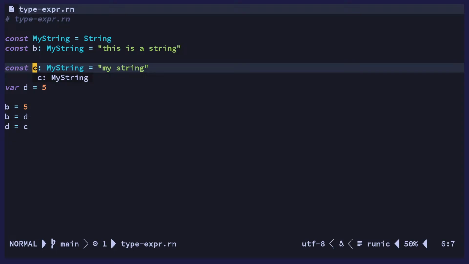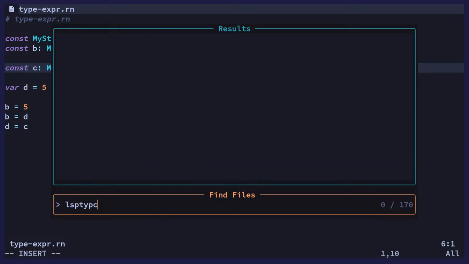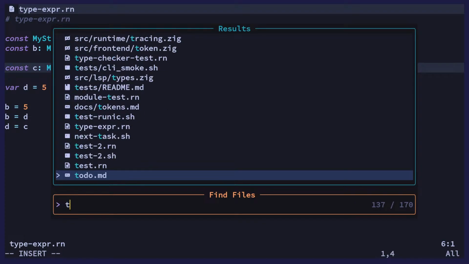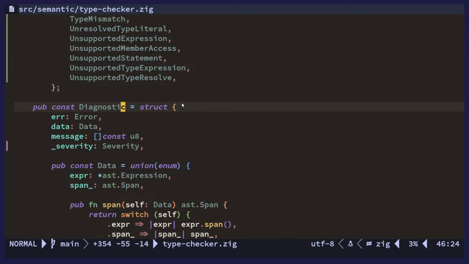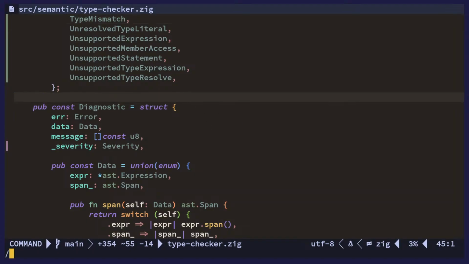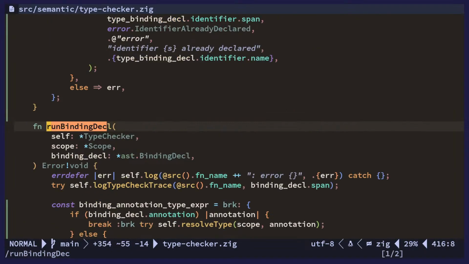I think we can store the information. We can store const. Yeah, we should actually store const information in the binding, because we need to do a semantic check on that. If you try to reassign a constant, you shouldn't be able to do that. So let's go to run binding declaration.